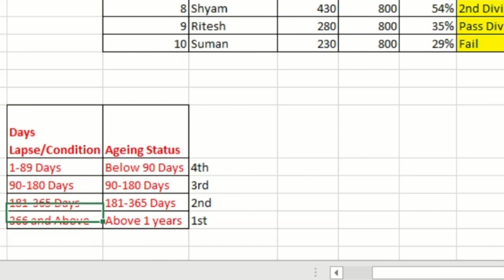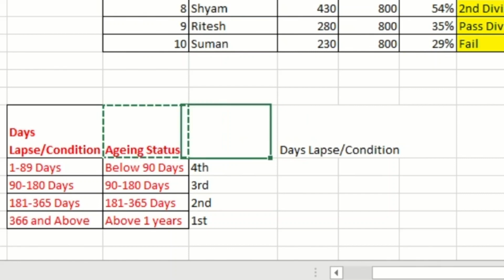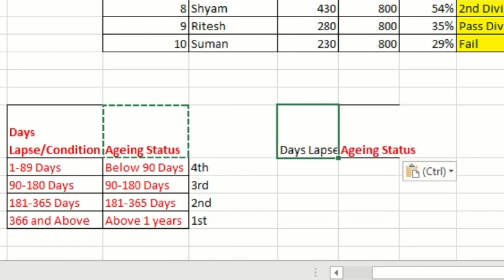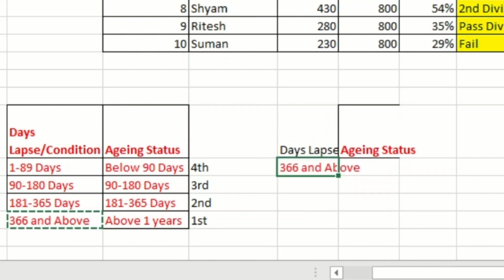So that's why we should rearrange this in higher to lower. First, it should be 366 and above.